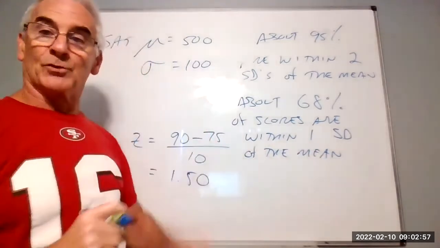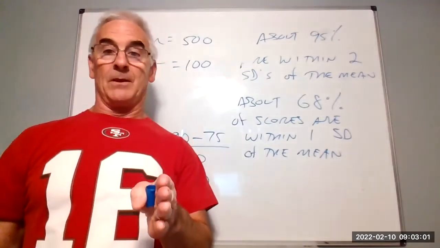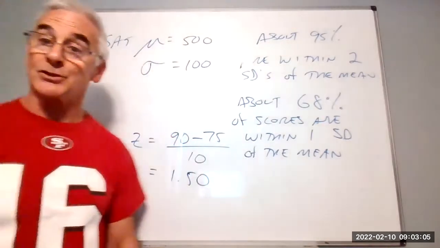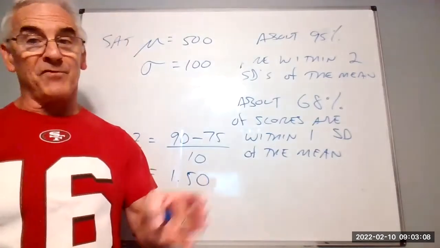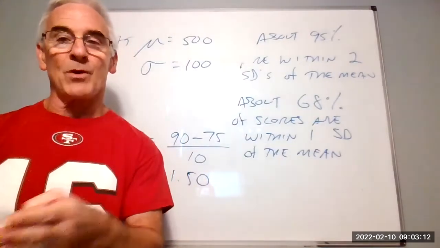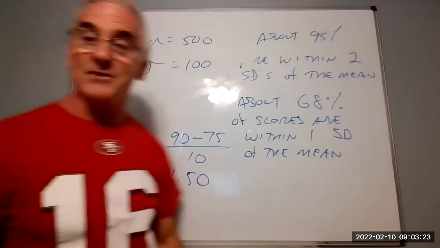It's scaled, so this would be true. So a score of 500 means you were exactly average. A score of 600 means you were exactly one standard deviation above the mean. A score of 400 would mean you're exactly one standard deviation below the mean. So what would a score of 800 mean? Sorry, I'm sorry. That would mean it's the best it could be. That would be 3 standard deviations above.